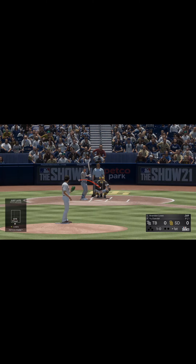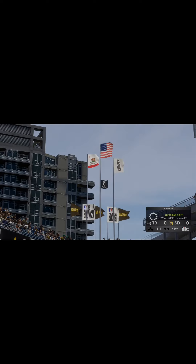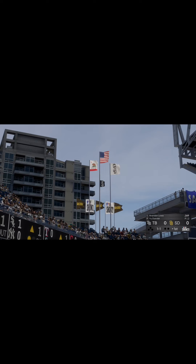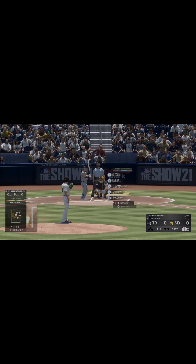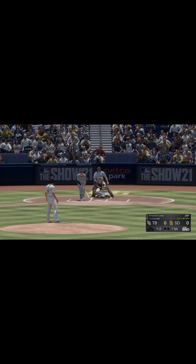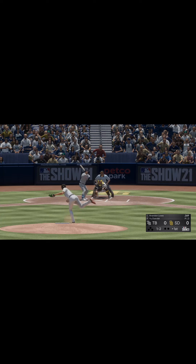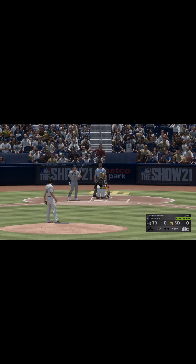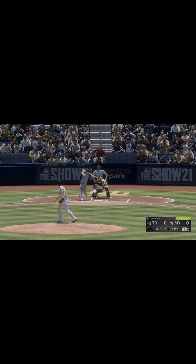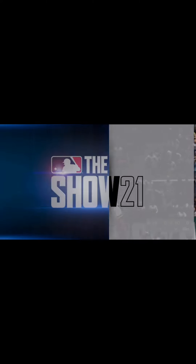First pitch, one o'clock. Can't sit back long enough, and the count evens up at one and one. Should be a picture-perfect afternoon for baseball, 78 degrees at first pitch. Here comes the 1-1. A ball and two strikes now. And it's fouled away. Fastball swung on and missed, and the leadoff man has gone on strikes to start the afternoon.